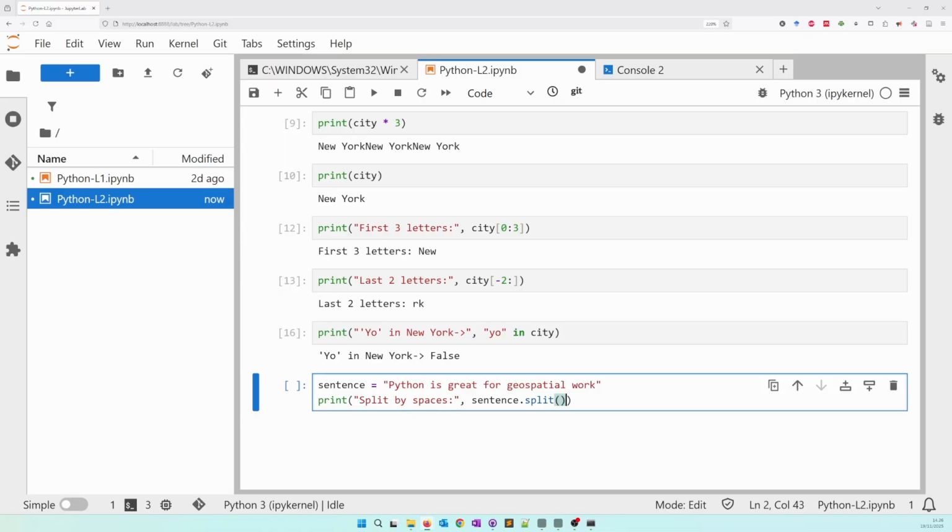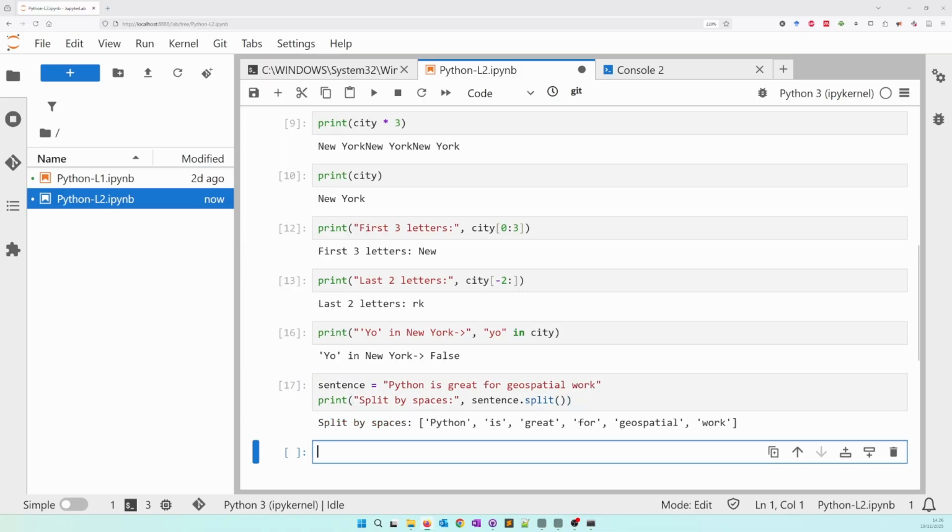We are going to revisit the function topic later on, but this will by default just split it by spaces. So you end up with a list, which we are going to learn about later, but it has all the items in your word separated or split using the space. So wherever there's a space, it's been separated as an element in your output list. As I mentioned, this is the default behavior if you do not provide any argument, but if you want to control the behavior of how the splitting is done, you can do that.